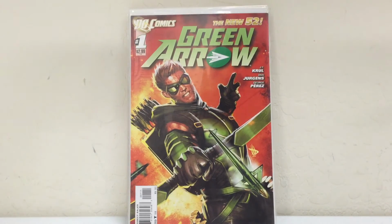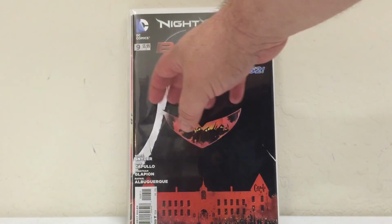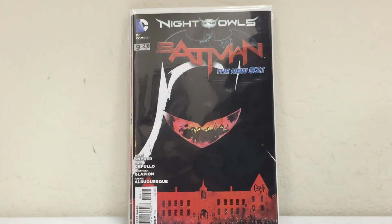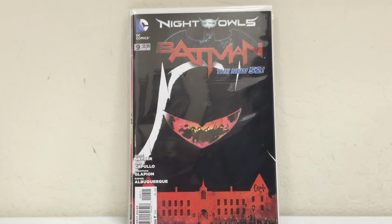I also ran to another comic book shop a little bit further away from my house. I wouldn't call it my local comic book shop, but they had some back issues of Batman. I live in the Phoenix area, and there are a lot of great people and great comic book shops. I love the shops around here, but as far as back issues go, even more recent, modern back issues, it's just hard to come by stuff. I think there's a lot more people collecting this stuff than there are comic book shops supplying it.